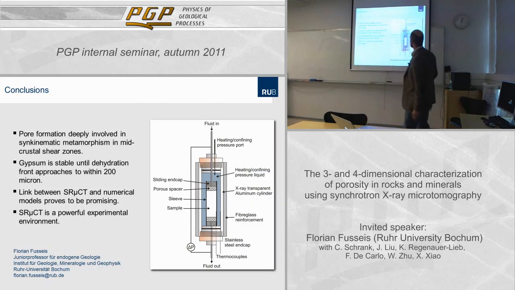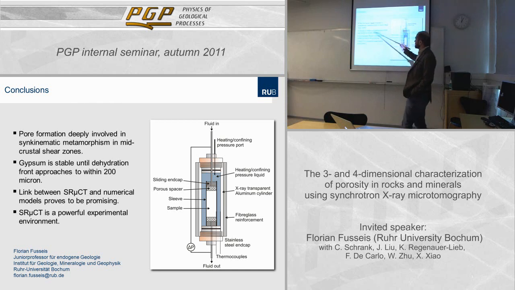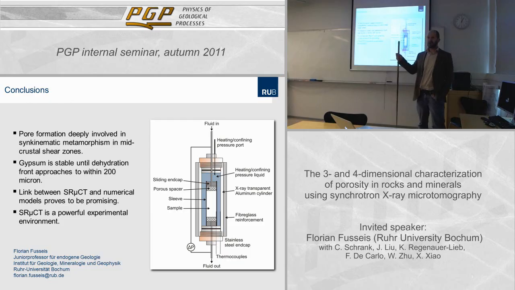Final slide, just in time actually. A few conclusions. I hope that I could show you that pore formation is obviously deeply involved in syn-metamorphic processes in mid-crustal shear zones. That may not be anything that is new to you. That is an aspect that we can discuss if you want. Gypsum is stable until a dehydration front approaches to within 200 microns, which is quite interesting if you consider that the temperature equilibrates in that specimen within 3 or 4 seconds. So it should be at reaction conditions, yet it is still stable, and we are discussing in a current publication why that may be so.